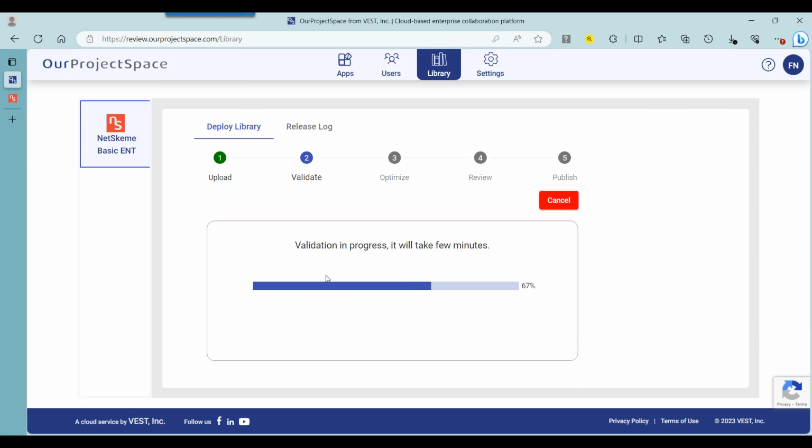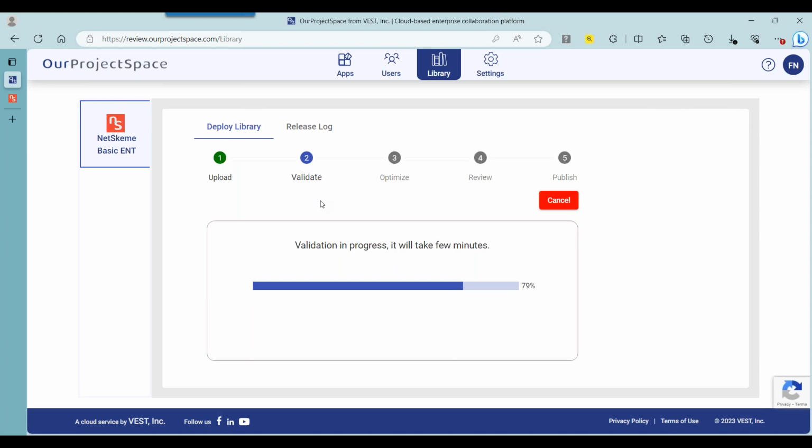So at this point, once we get to step 2, we actually can step away. We can close this, we can go get a cup of coffee, we can let it run, and we can actually log back into our project space, and it will pick up right where it left off, and it'll actually run in the background. So this is being done at a server level. So you don't need to sit here and watch it.